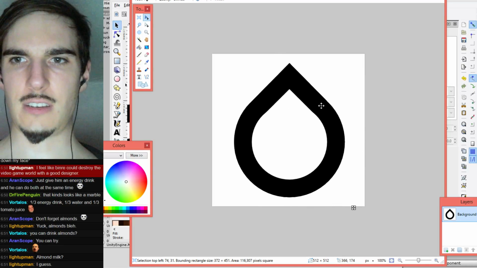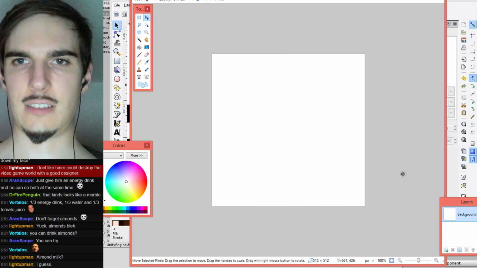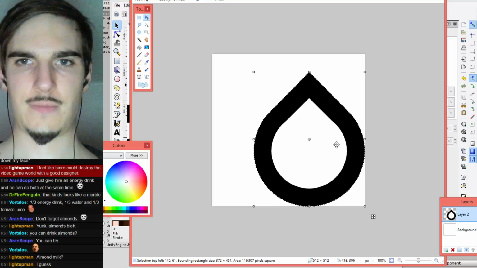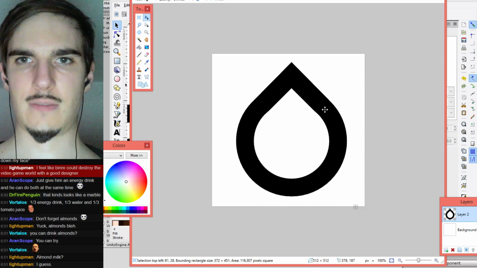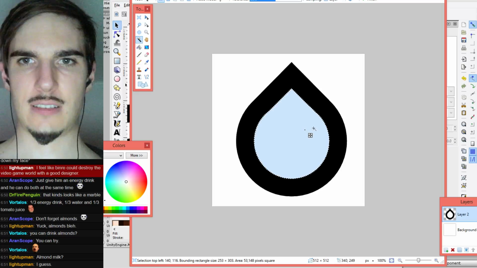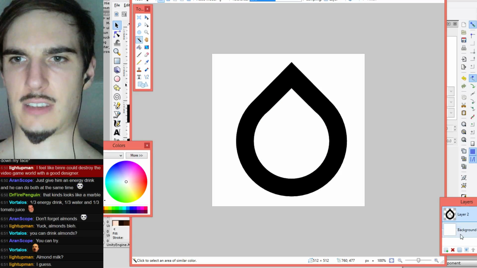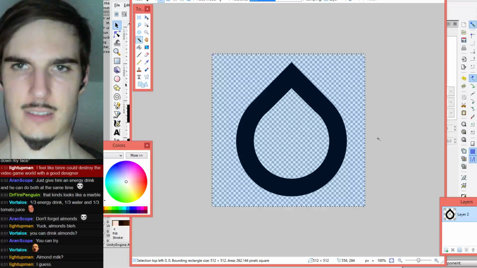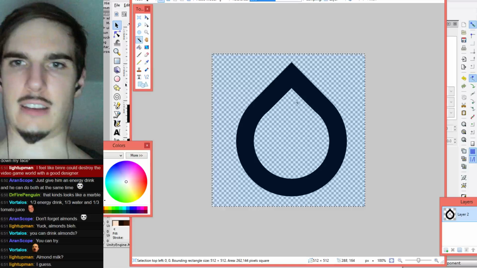You can live here, except actually, new layer, you can live here, and then also let's carve out the center, get rid of the background. Alright.